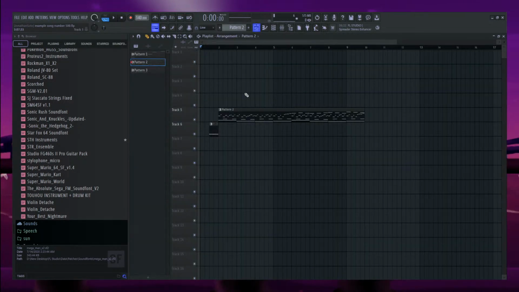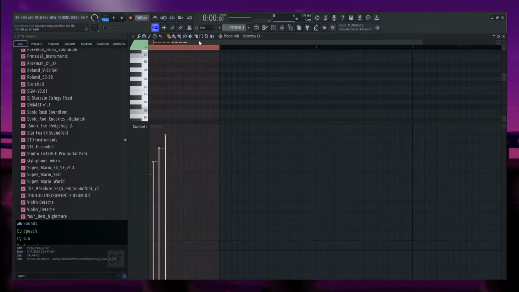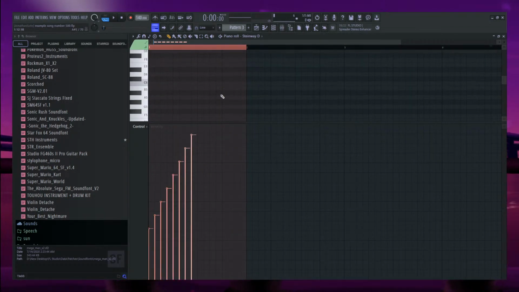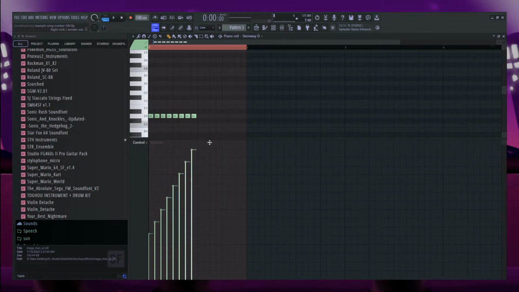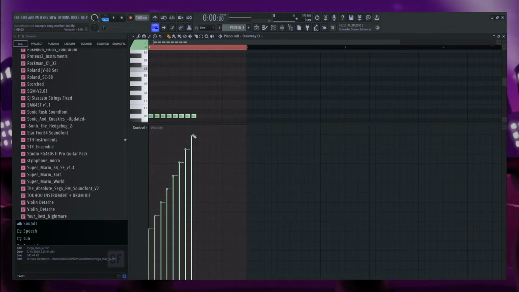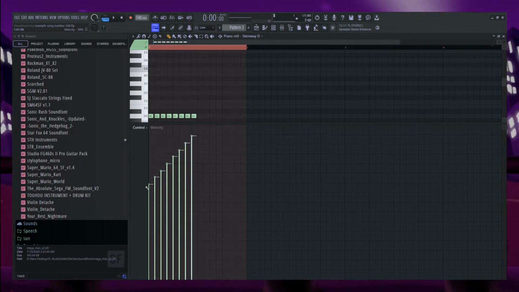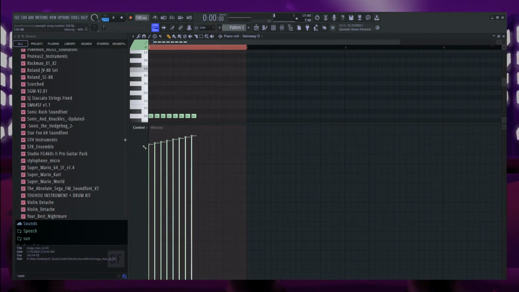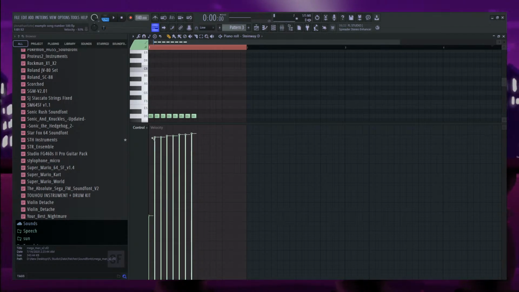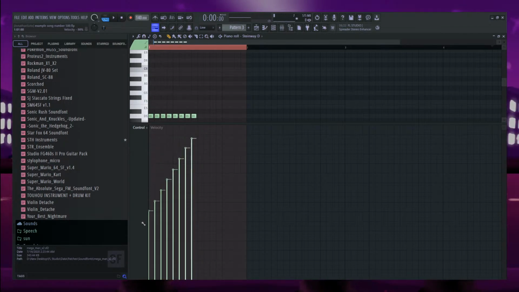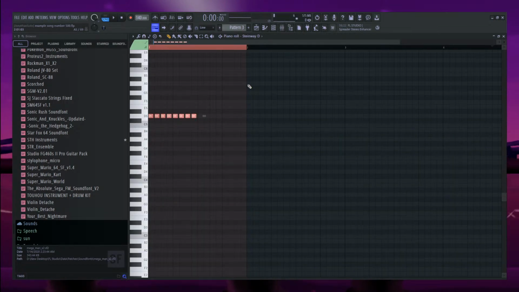How do you do the velocity thing on the beginning notes? Yeah, the velocity thing here. Something that you can do that I think is pretty cool: you can open up this velocity control. You can right click and it'll move all of them together. Instead of doing it by hand and moving all of them like that, you can just grab all of them and do it like that, if you right click with it.